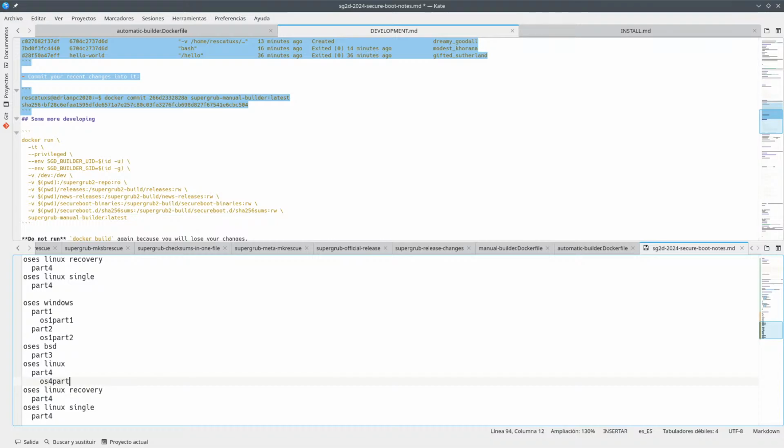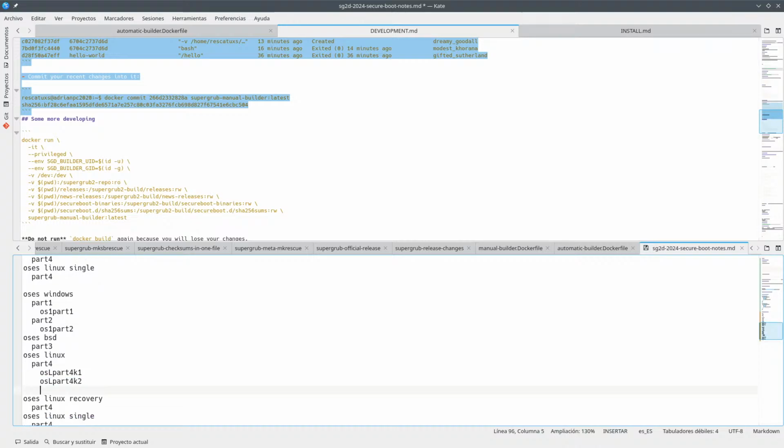OS Linux, okay, part 4 kernel 1, and then part 4 kernel 2, and so on, because that's how it works. You know what I mean?